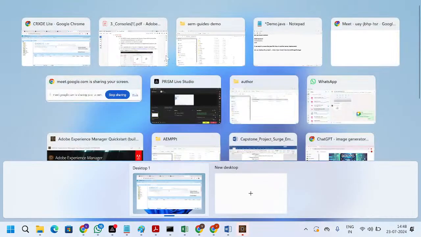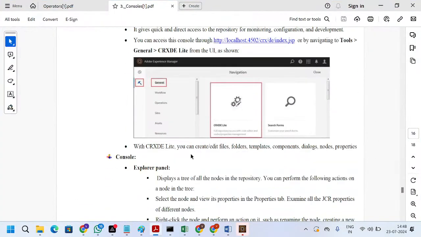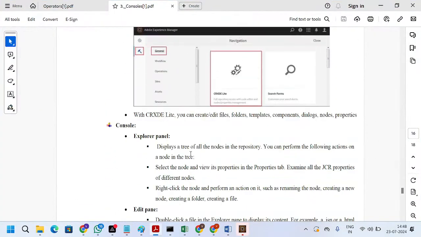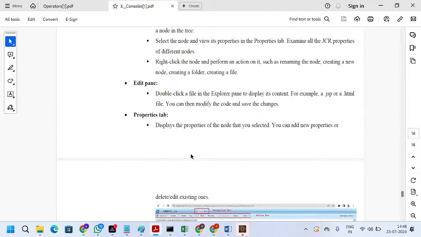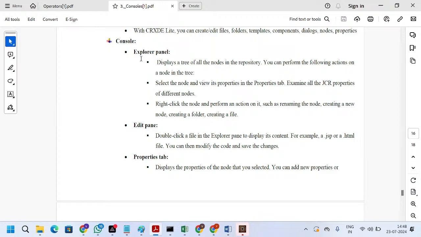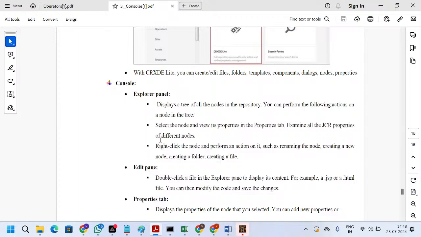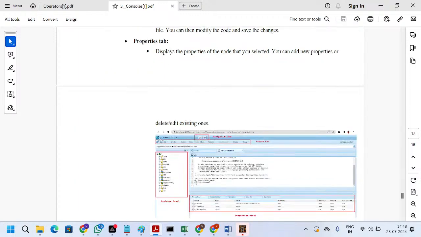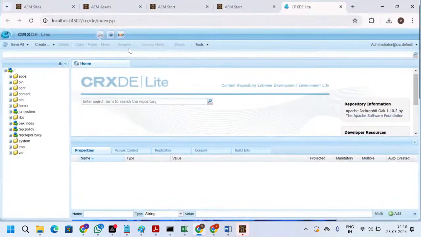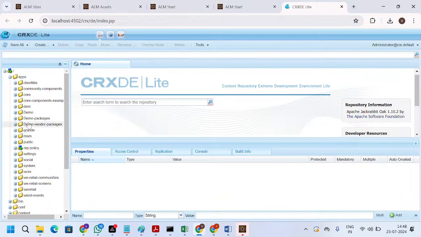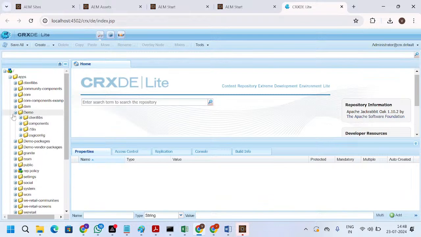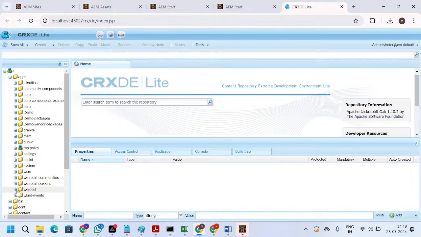Next thing, here we need to understand the Explorer panel, Edit panel, and Properties tab. If I open any project, I will open VRetail only.